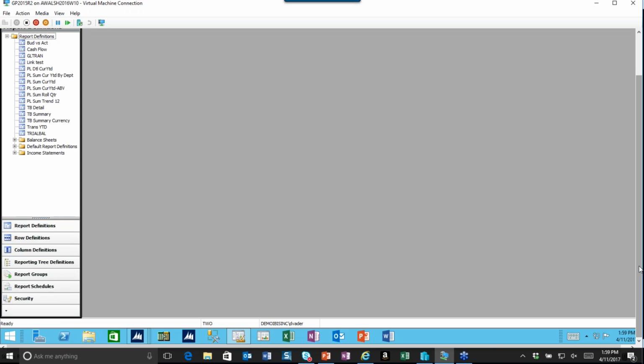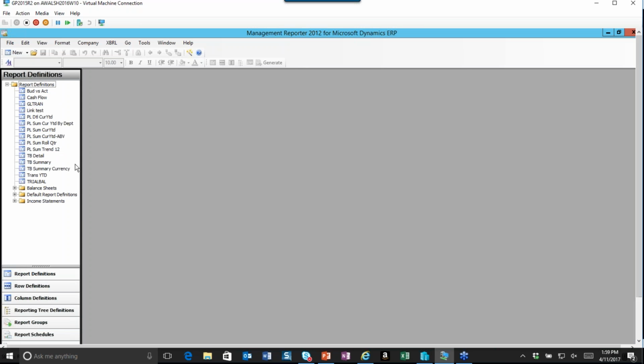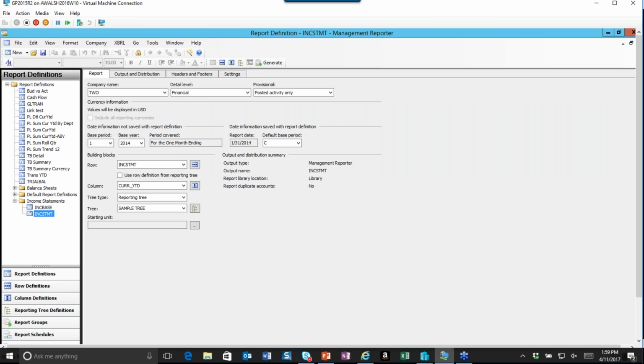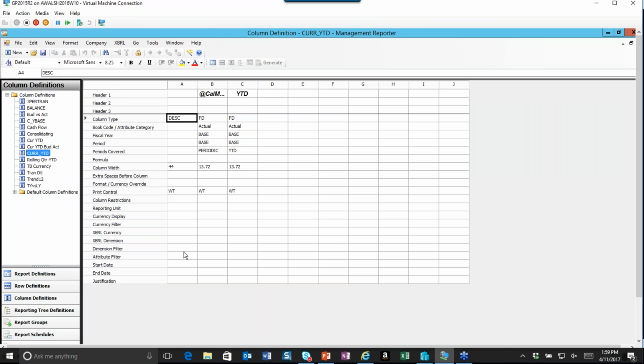What we're going to do really quick is look at the column structure for that. I'm just going to quickly pick an income statement here. While that is opening, what we're going to see on the column is the currency restriction field, actually currency display.